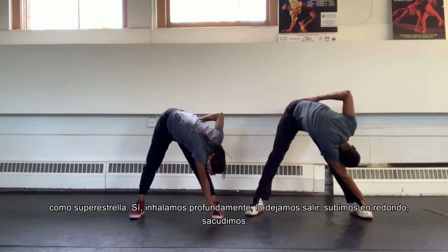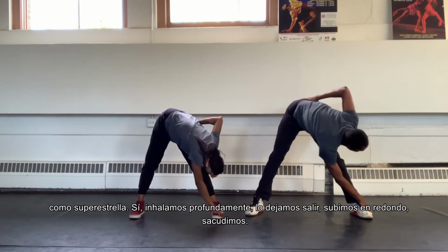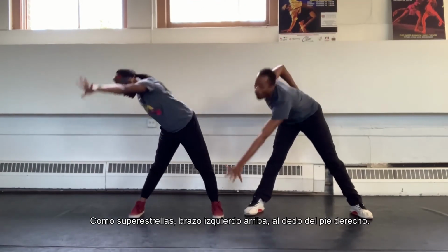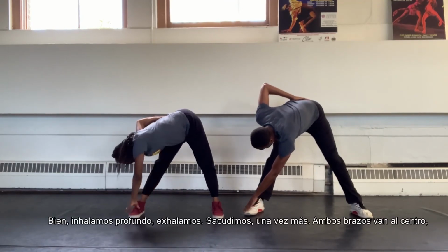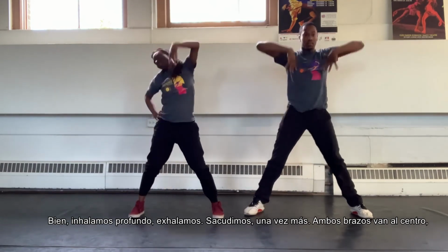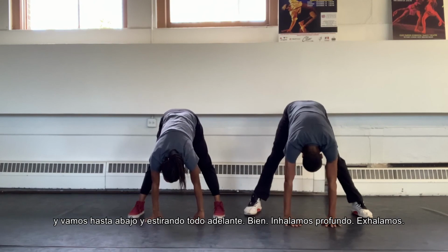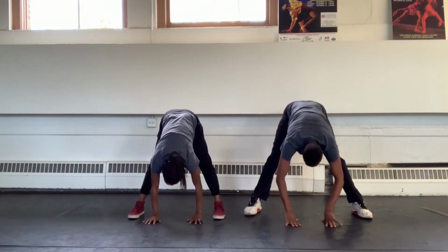Stop. Yes. Take a deep breath in. Let it out. Roll it up and shake it up. Superstar, left arm up to that right toe. Good. Deep breath in. Exhale. Good. Shake it up. And one more time, both arms up in the center. And let's go all the way forward. Stretch it down. Good. Deep breath in. Exhale. Another deep breath.